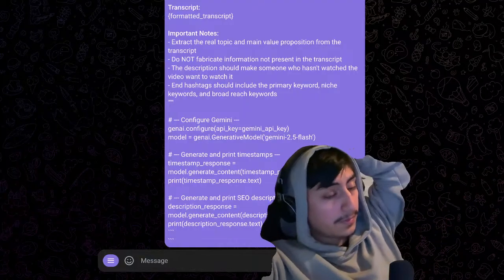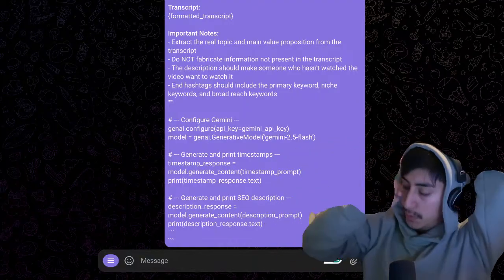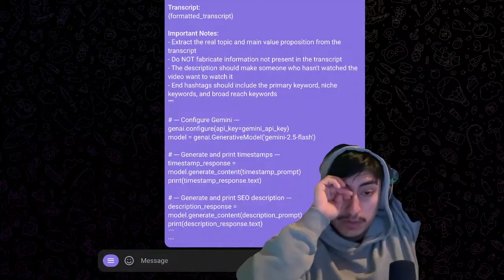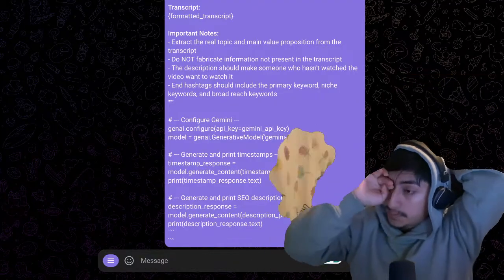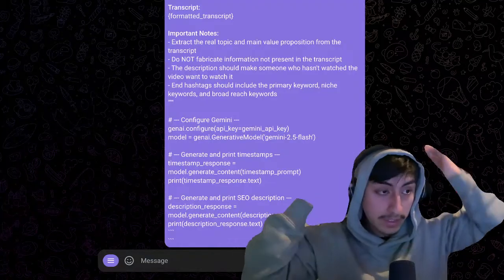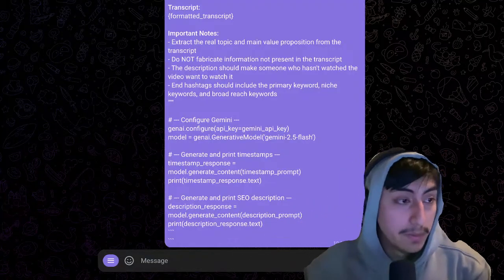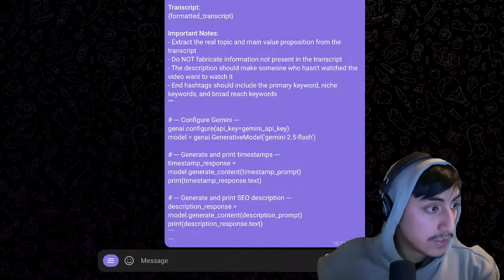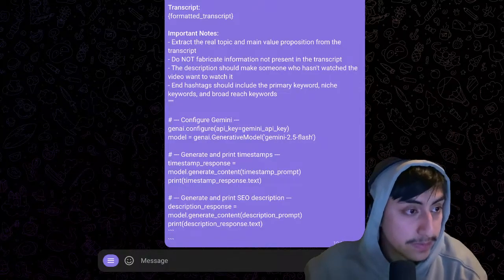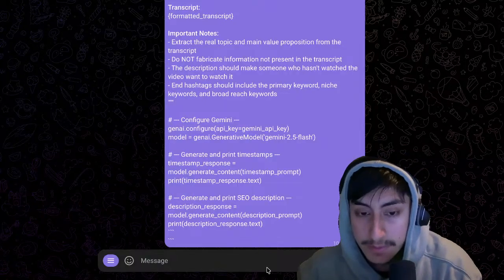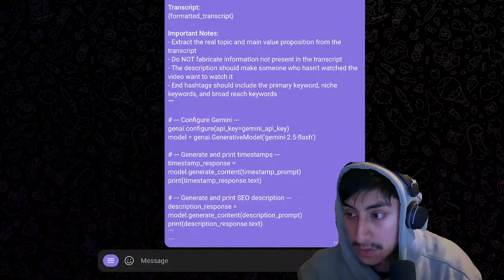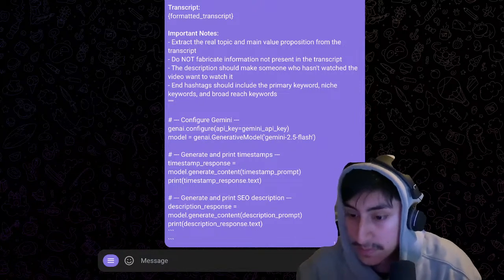Also, for the timestamps, I am using Gemini 2.5 Flash, which is one of the lower quality models. So another improvement I can make is using a better model. But let's wait for a little bit and see what happens. It's gonna take a little bit. This thing is making so many calls right now. It's so annoying.